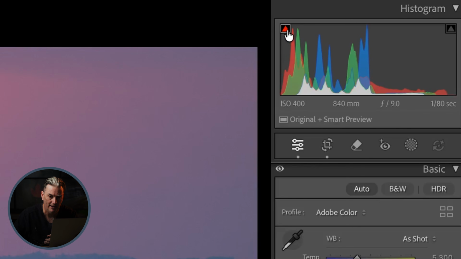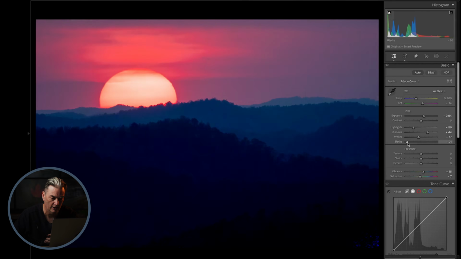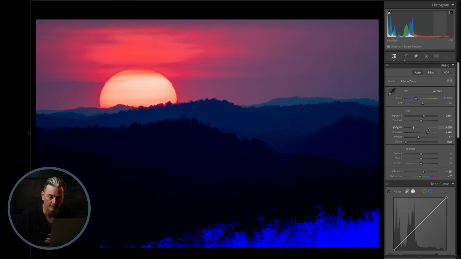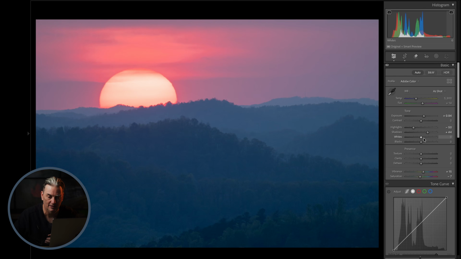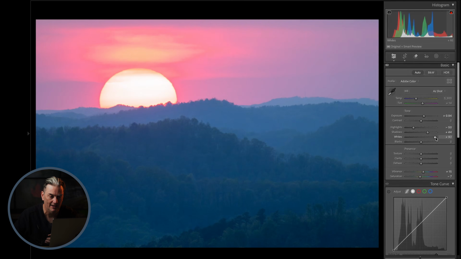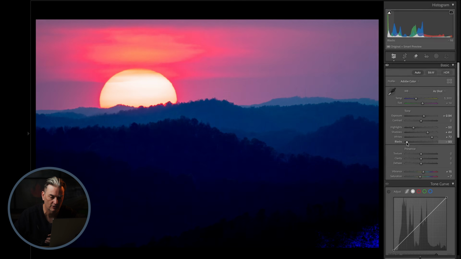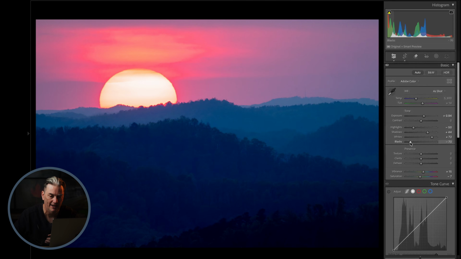I'm going to turn on my clipping icons here, to ensure that I'm not over editing, because if I go too far, I will then see these blue and red overlays here, and that tells me that I'm over editing my image. So I'm going to reset these and adjust them until I see that red overlay, and then I'll pull back, maybe more on the whites, and then the blacks all the way to the left. I'm starting to see that overlay, so I'm going to pull back on that.